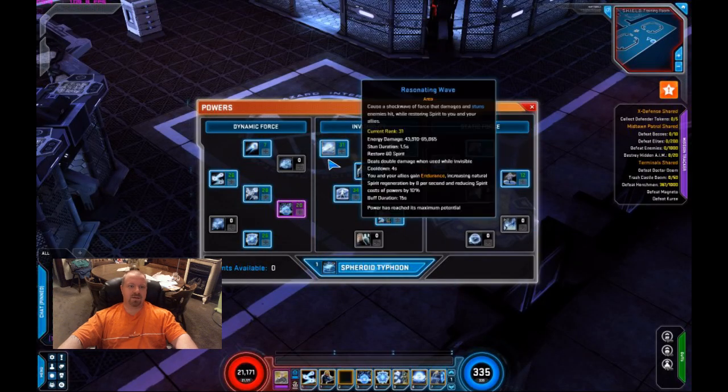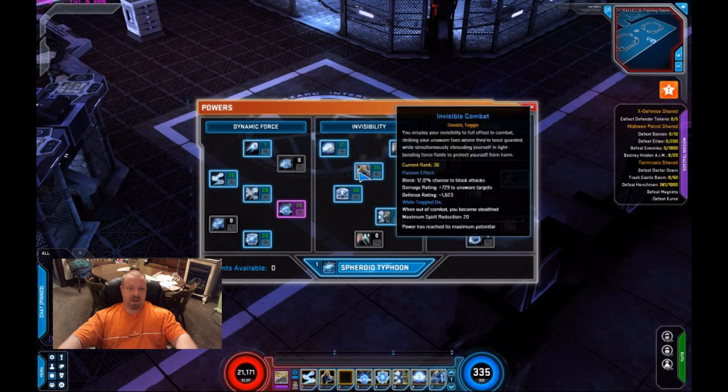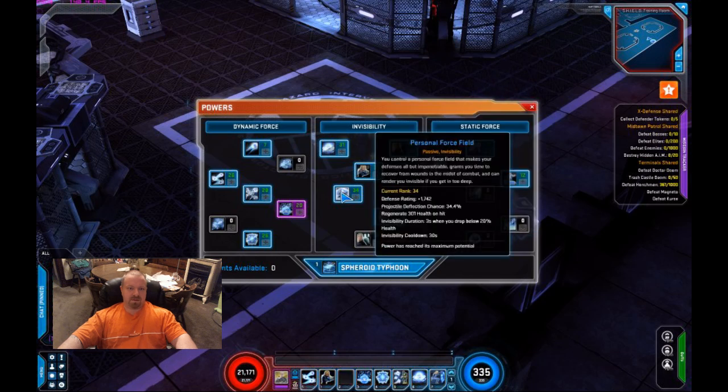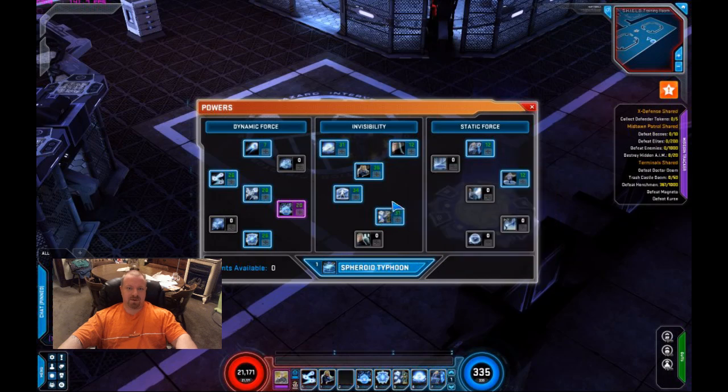Going straight into the build, we got 20 points going into Resonating Wave. This is kind of an add-on because we got the extra points coming through, and this is going to beef us up pretty good for some extra damage. And we got 20 points going into Invisible Combat, 20 points going into Personal Force Field. And the major part of this is Secret Orbs, 20 points going into there. That's what originally I forgot somehow.